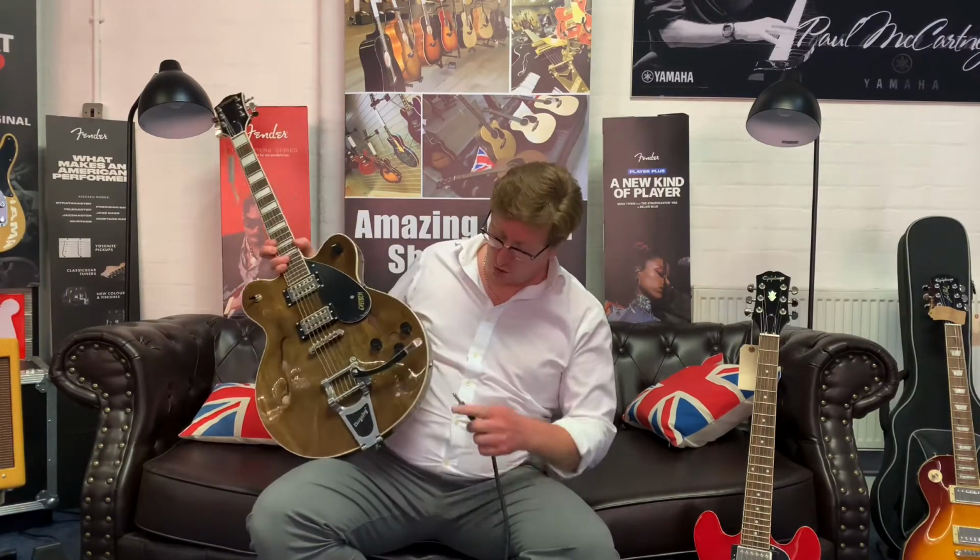It's just a cool looking guitar. That cherry finish is absolutely beautiful. It's available in different colours as well, this guitar, as is the Gretsch. The Gretsch is also available in different finishes. This one here is Imperial Stain, so it really does look nice. It's a really cool colour, that. Really lovely. Let's have another go with this.